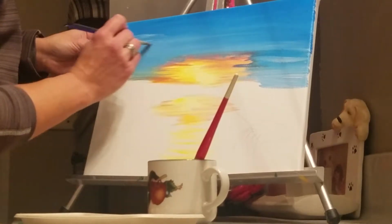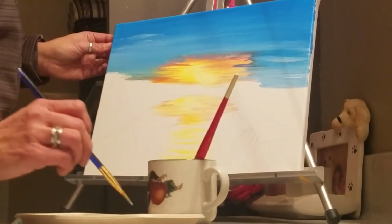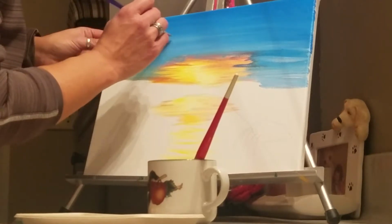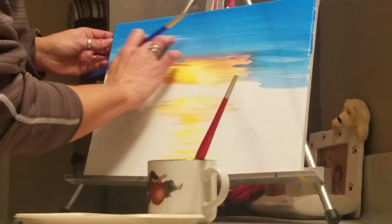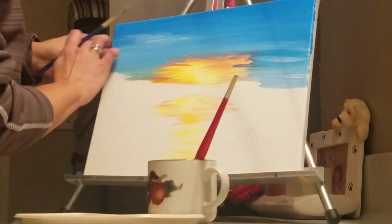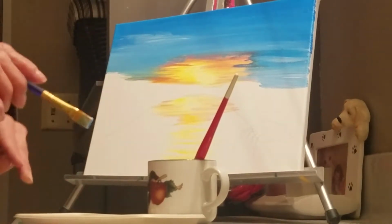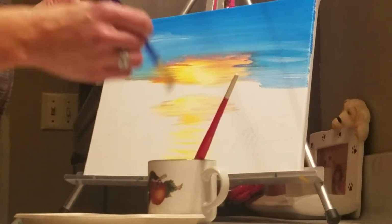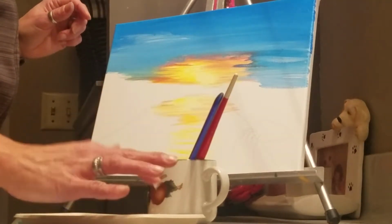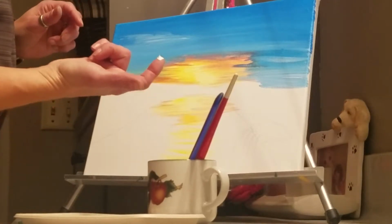Now when you think about a cloud, a lot of the times the clouds are darker on the bottom, most times, and lighter on the top. Nobody ever said you always had to do everything with a paintbrush. Now, if you've got those poofy clouds going on and you want those, I don't even use a brush. I finger paint. I put a little bit of paint on my finger.